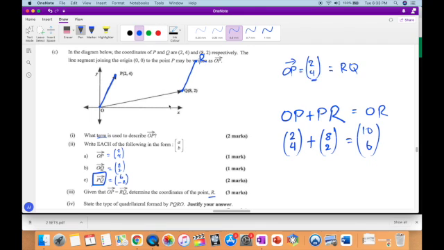You understand that, Scotia? Because they tell me that, right? They tell me that over here, right? So if they are the same vector, that means this is the vector 2, 4, and this is the vector 2, 4. You understand that, Scotia? Right. So that means if I want to go from O to P, I would have to move 2 spaces horizontal and 4 spaces vertical. You cool with that, Scotia?